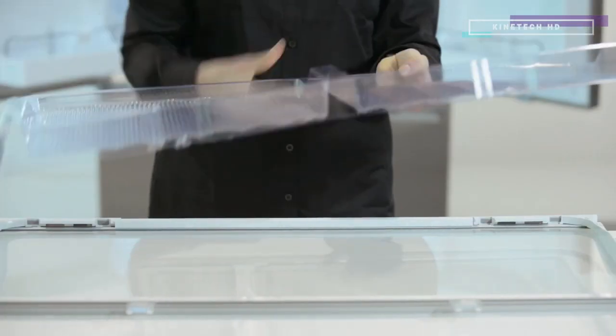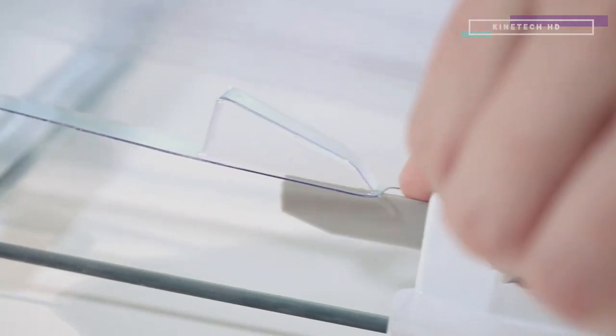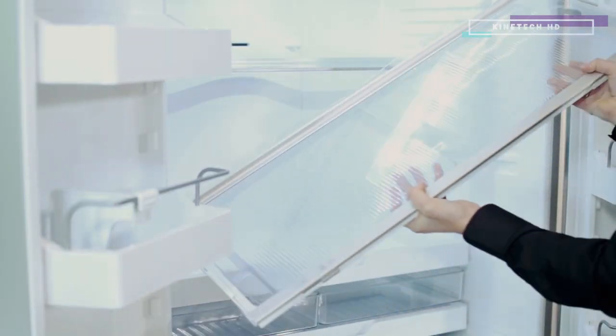To put back in, you want the writing facing you, and just slide it back into the front of the shelf. You know it's the front of the shelf because the clips are at the back and the slides are facing you. Make sure the sides of the lid are tucked into the side retainers. Place the shelf back in the fridge on an angle. The shelf will locate itself back into position.